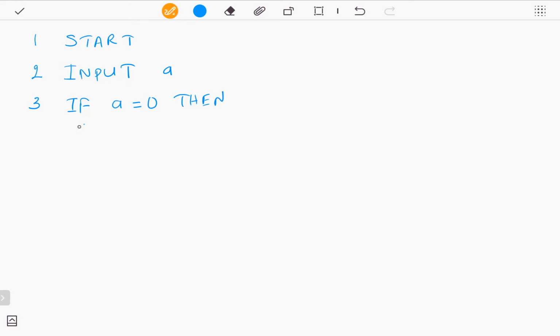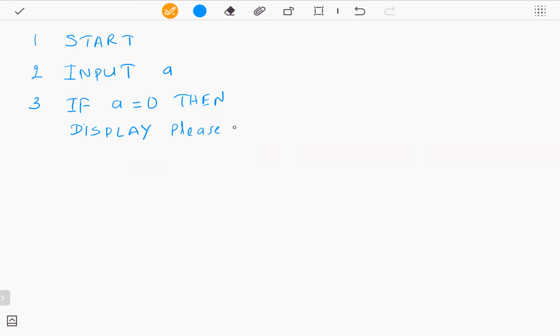Suppose here I am using display. Display: please enter valid number. In front of this instruction, you can say the error message.